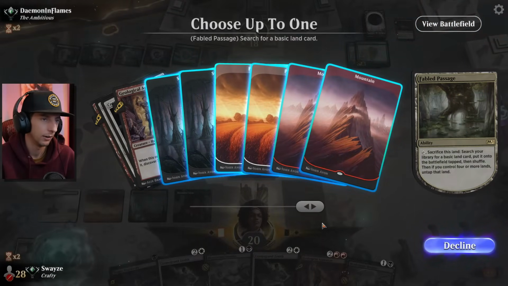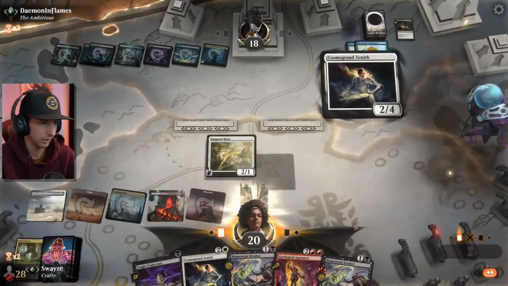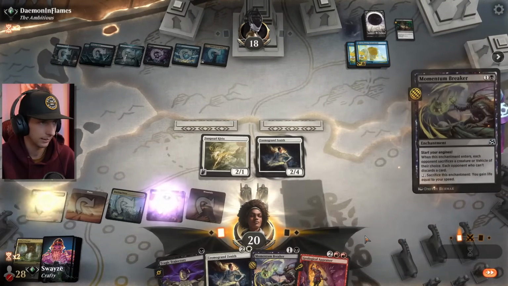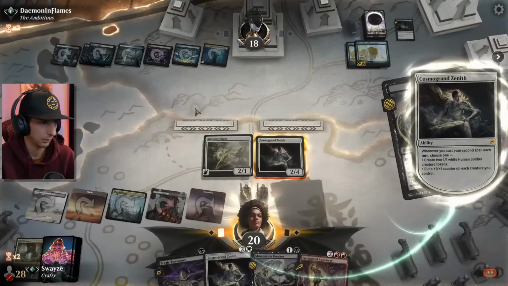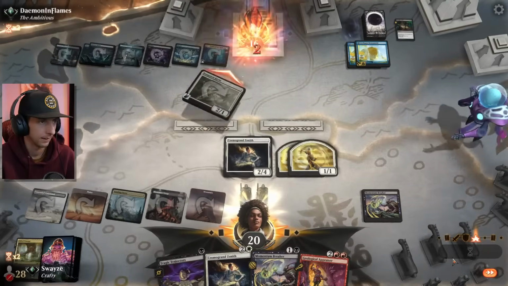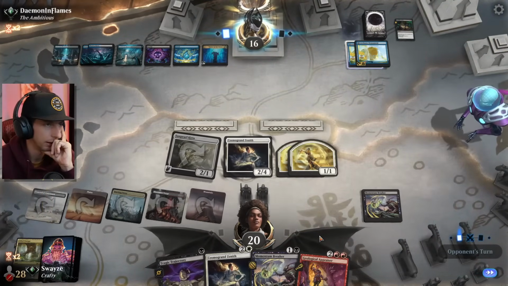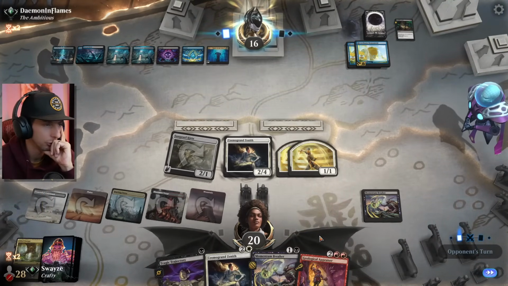But now that they don't have a card in hand, it's not as good as I thought it was. Because I was going to go Zenith into Momentum Breaker, but that's not as good of a play as I once hoped it would be. All right, cool. Let the beatdown begin. Let's hope they don't find the sweeper. Sweet, I'll take it.